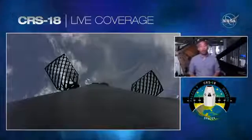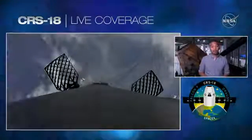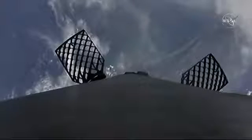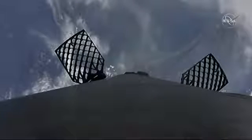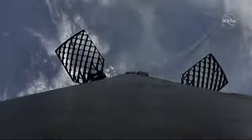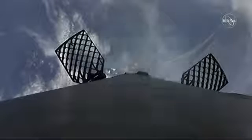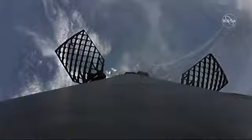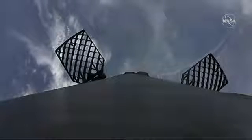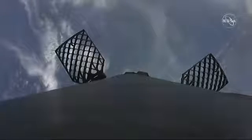Thank you, Daryl. In order to make its way back to our landing zone, the first stage is going to execute a series of 3 burns. The first is a boostback burn, which you've seen earlier, which is meant to slow the rocket down and orient it for re-entry. Shortly after this first burn, as you saw, the grid fins deployed. Those are the fins located near the top of the first stage, and they're deployed to help guide the rocket during descent. Following the boostback burn, Falcon 9 executes an entry burn, which is coming up shortly. It's to slow itself down before hitting the dense part of the atmosphere. Now last is the landing burn, which happens just before touchdown, providing the booster a soft descent to land. And our 4 landing legs also deploy at this time.